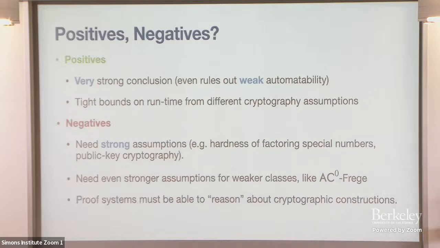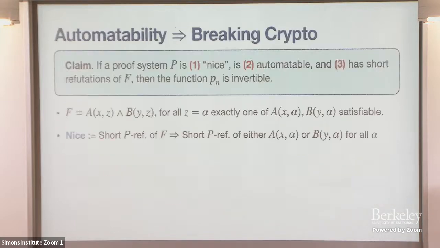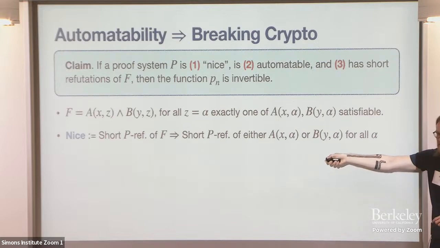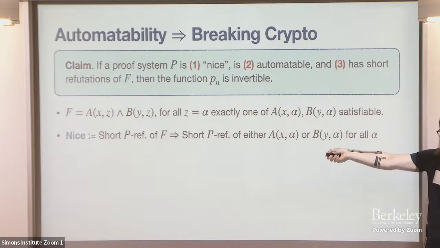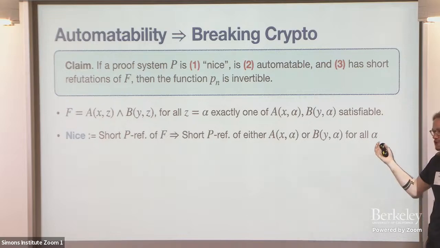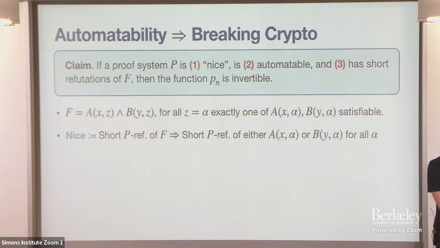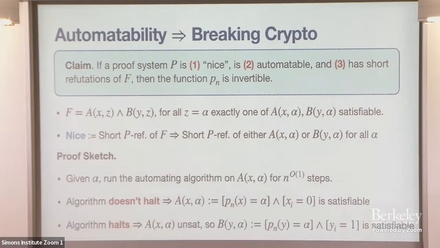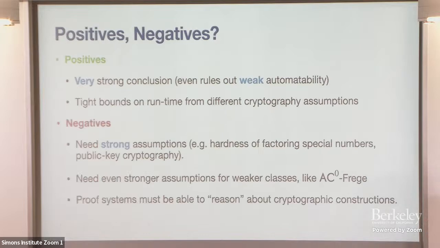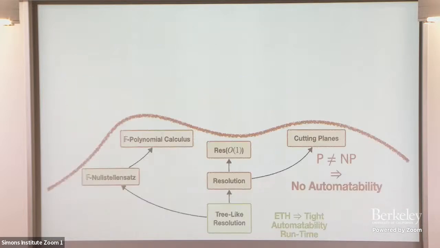And the reason why this only works for these strong proof systems is because we need to be able to intuitively reason about cryptographic constructions inside the proof systems itself, right? In order to do this argument, the proof system needs to be able to refute this formula, which is basically encoding if a cryptographic function works. And resolution, we should probably suspect, can't reason about that. If I give you a circuit, we shouldn't expect resolution to be able to reason that this circuit is actually computing a one-way permutation, right? So this is, roughly speaking, what we have for these very strong proof systems.